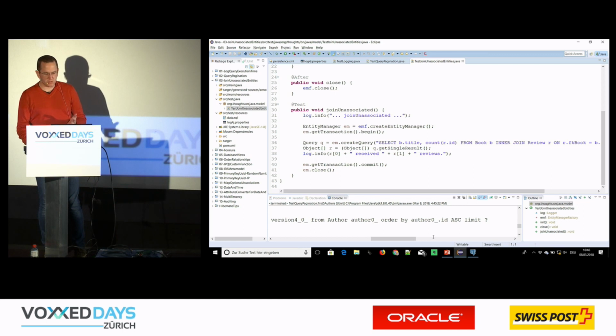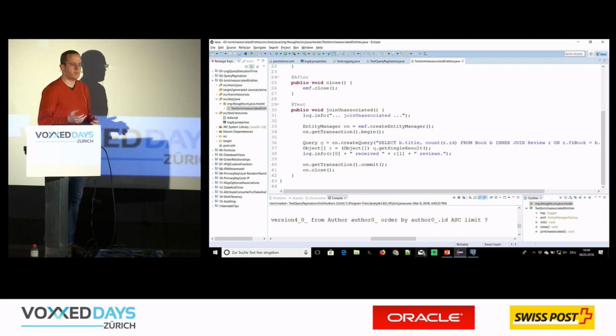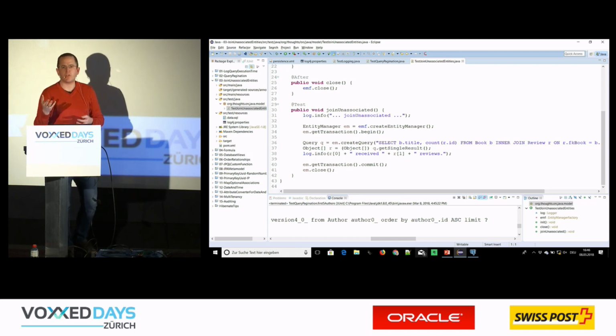For example, here I have a book entity and a review entity. And if you have a huge online bookstore, then you might have a book with several thousands of reviews. And you would not want to load these several thousand reviews into memory. So you might not want to model this association.